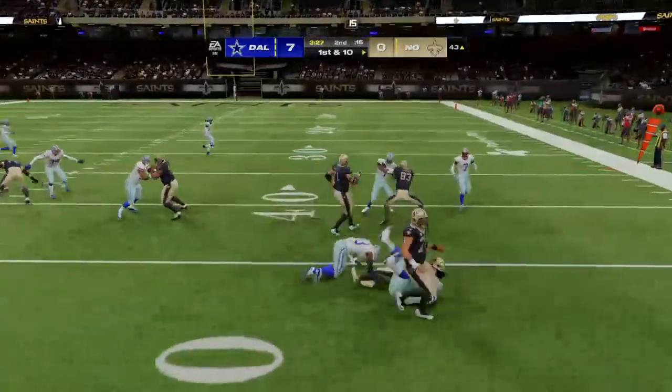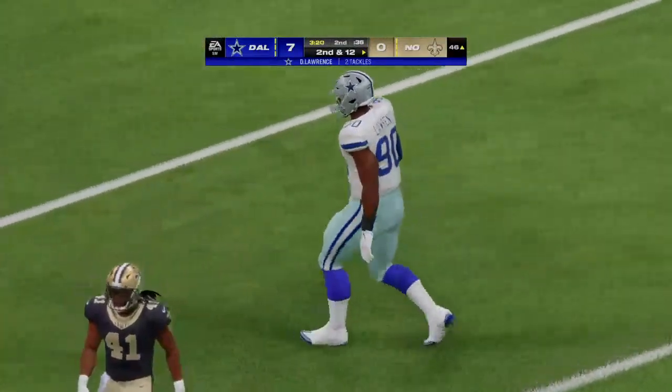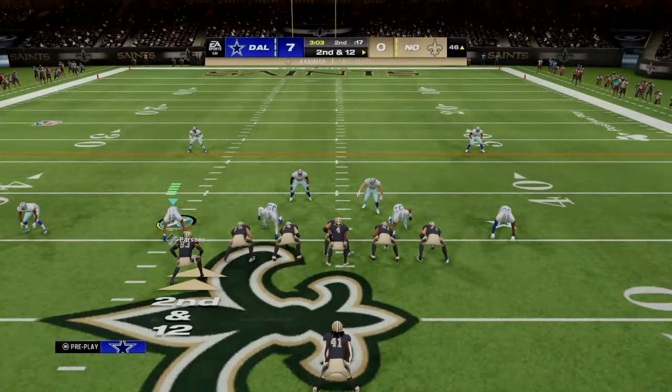Kamara tries the right side. And the running lane's non-existent in this first half as they'll stop him behind the line. And tip your cap to DeMarcus Lawrence. Nice play defensively. Now they contend with a 2nd and 12 after the loss.